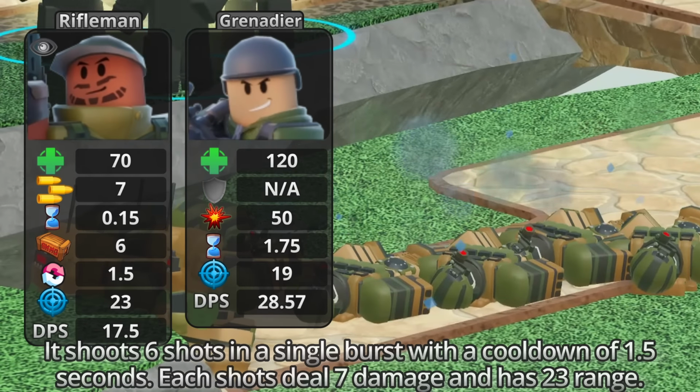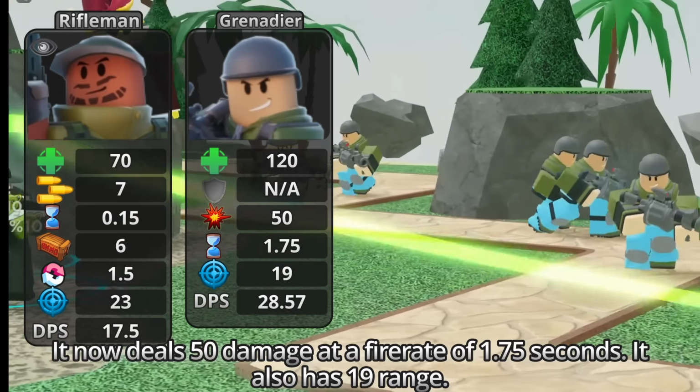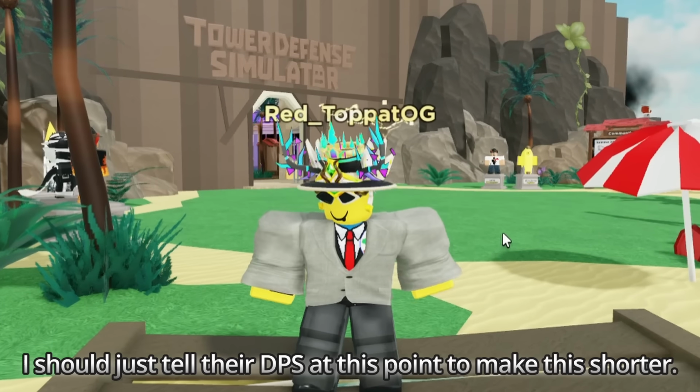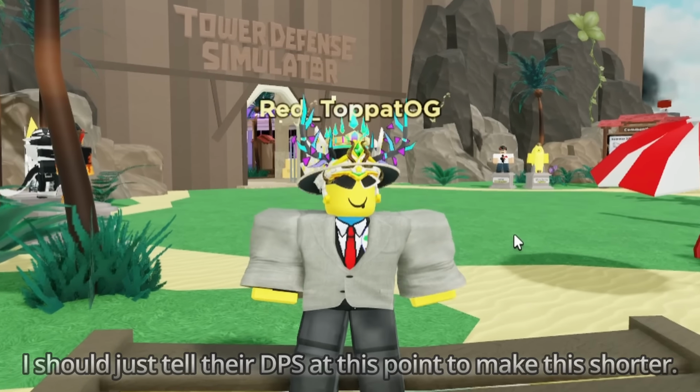Level 2 Grenadier will now have 120 HP and spawns every 37.5 seconds. It now deals 50 damage at a fire rate of 1.75 seconds. It also has 19 range. I should just tell their DPS at this point to make this shorter.